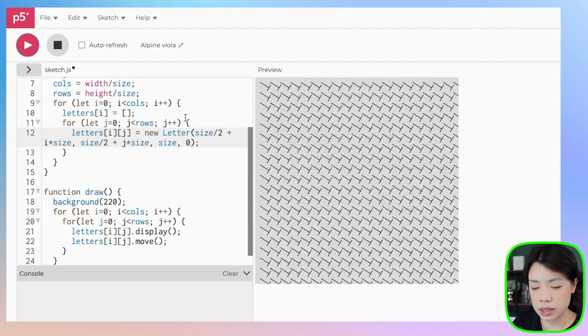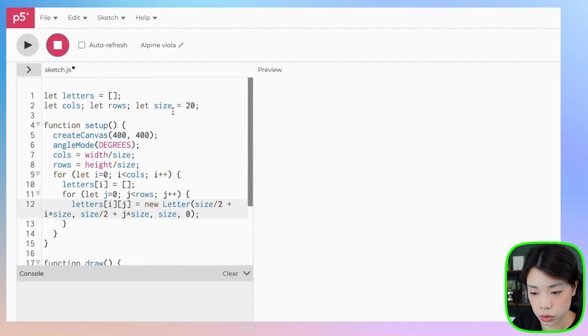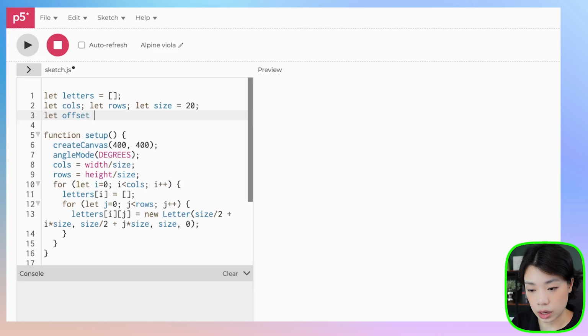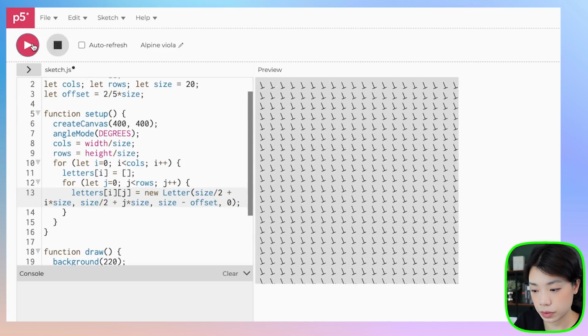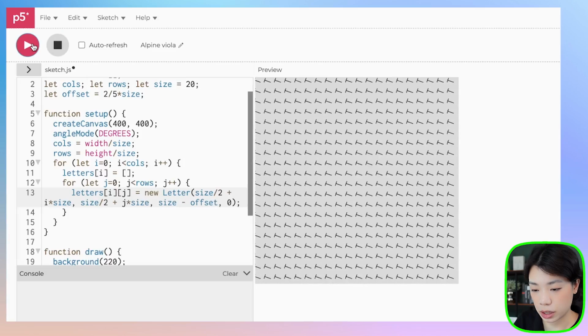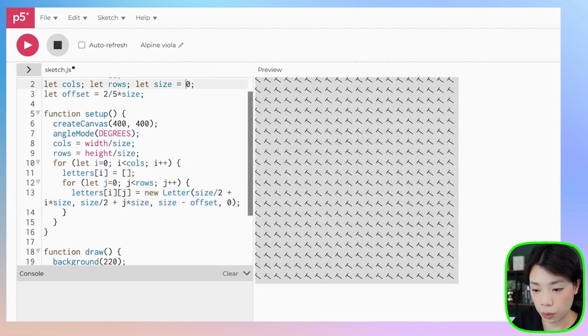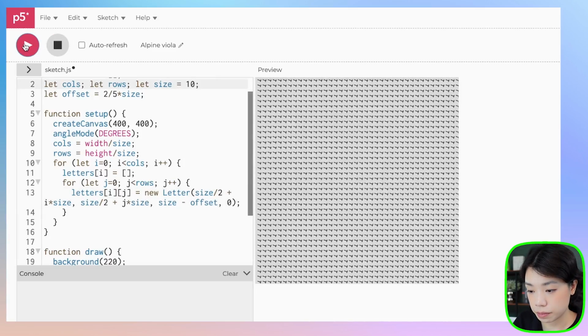And right now my T is a little bit too long, so I want to also create an offset. So I'm going to set offset equal to 2/5 of the size. And instead of just putting size here, I'm going to subtract offset. Okay, that's better. And then I want the size to be just 10.